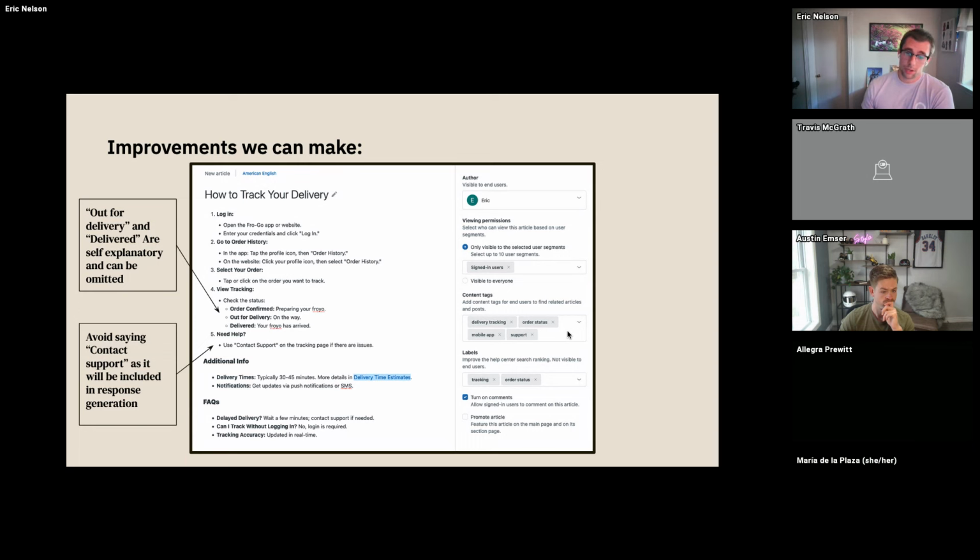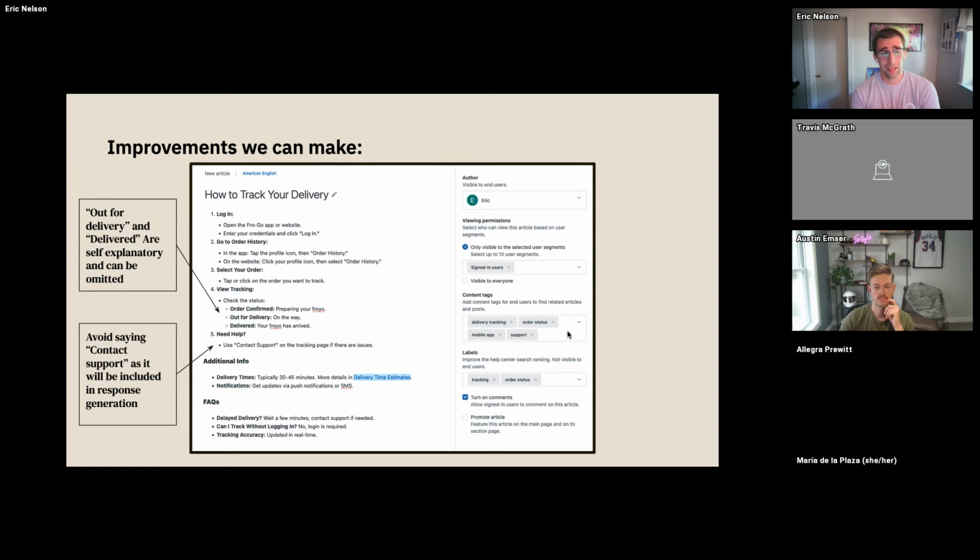The order status itself is something that when your customer looks at it, they're going to understand that the order was confirmed. Cool, I just placed the order. It's out for delivery, and if it's been delivered, they obviously either have frozen yogurt or don't. So it's really not necessary.